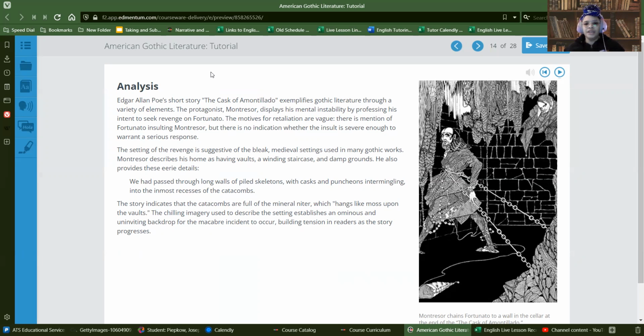And then there's also some of the imagery. A lot of the imagery just sort of makes things seem scary, ominous, which means just the overarching feeling of bad things happening there, and the backdrop for what's going to happen. So in this slide, they describe it as macabre, which just means very dark and foreboding, very sort of scary.